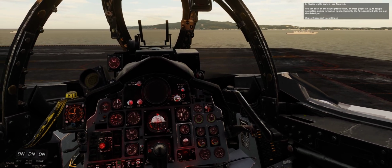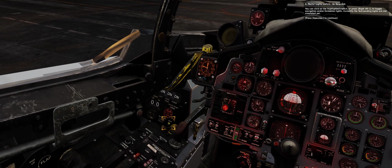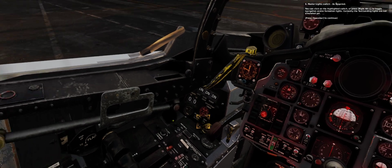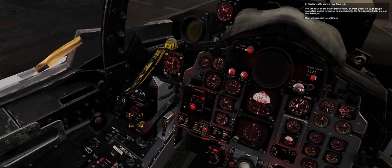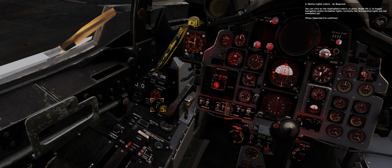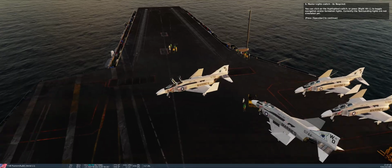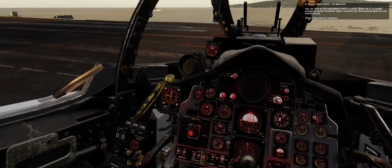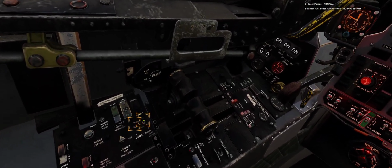Master light switch, as required. You can click on the highlighted switch, or press right Alt plus L, to toggle navigation and/or formation lights. Currently the taxi landing lights are not simulated yet. Boost pumps, normal. Set both fuel boost pumps to their normal position.